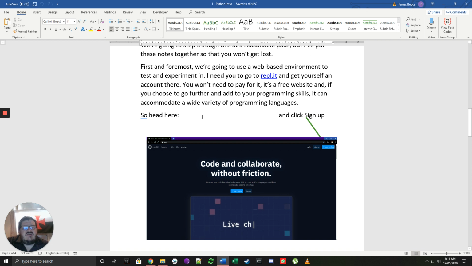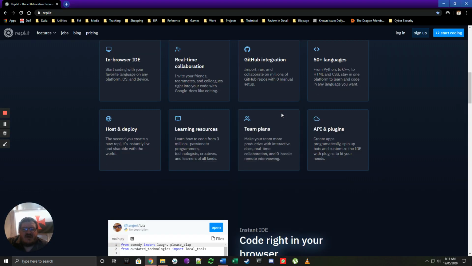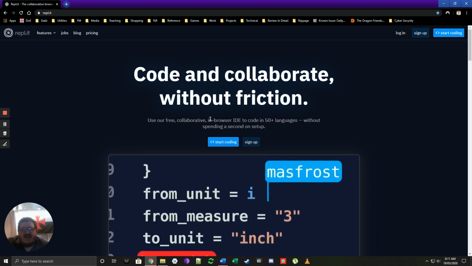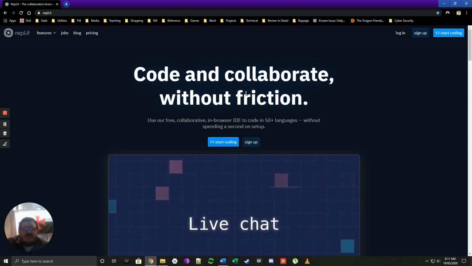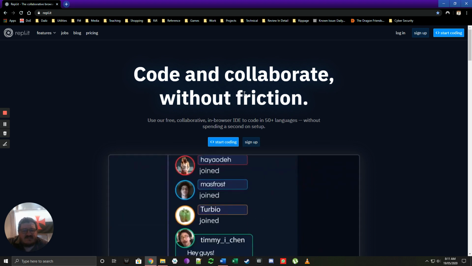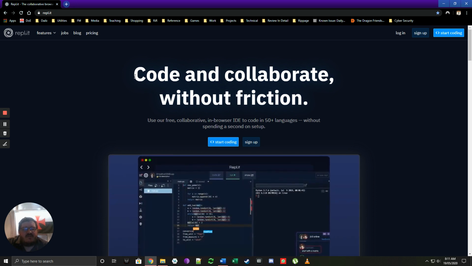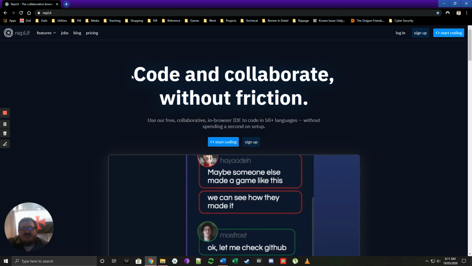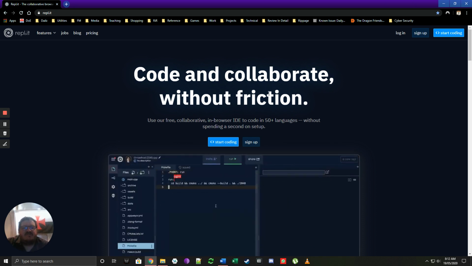Now, in order to understand how to use this language, we're going to use what's known as the Replit environment, or Repl. This is the Replit website, and this is a website that is designed for people like yourselves who want to learn coding languages and want to understand them, but may not necessarily have access to the extremely advanced functions of a studio environment. At school, we have Visual Studio, and Visual Studio has Python sections to it. For those of you who are coming back to school, as you may know, some of the computer rooms are being renovated at the moment, so I don't know how much access we're going to have to those, but I am going to give you access to this because it's going to be easier for us.